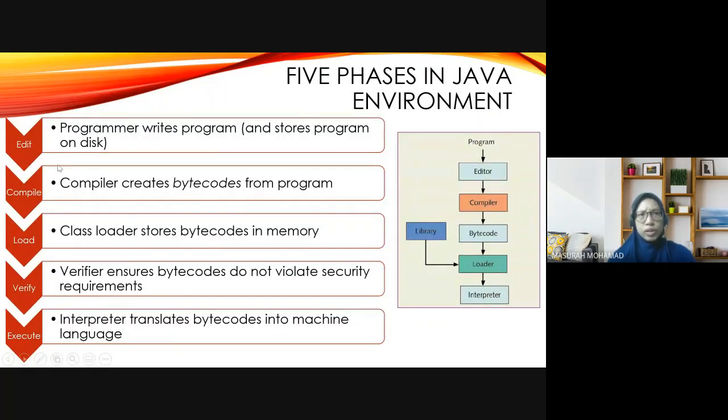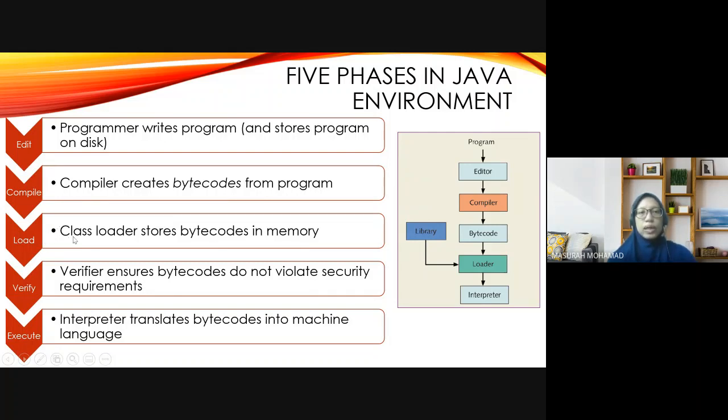First is edit, where the programmer writes the program and stores it on disk. Then you need to compile the program, and the compiler creates the bytecodes from the program. Next is the load phase.